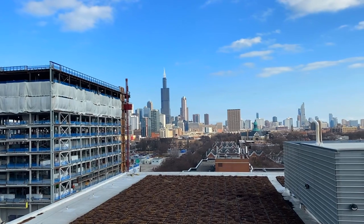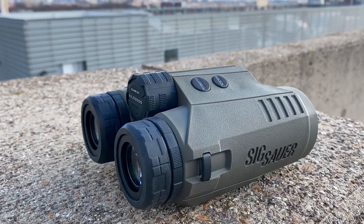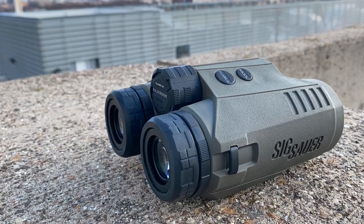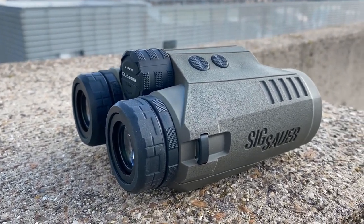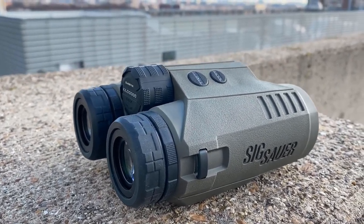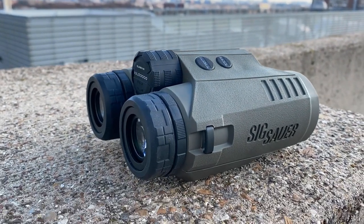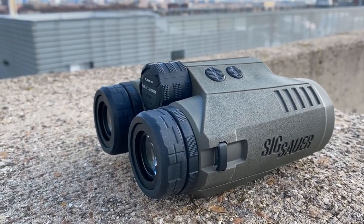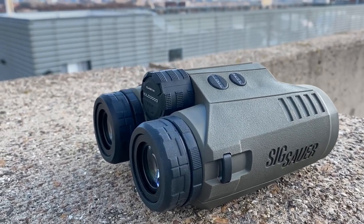I almost forgot to show off probably the biggest selling point of these binoculars: if you link them to your smartphone with the SIG BDX app via Bluetooth, you can also link them to some models of Kestrel to get wind involved. If you do that, put in your bullet profile — your ballistic coefficient, velocity, all that good stuff — and then laze something out to 800 yards (800 yards is the maximum for this feature), the app will calculate your drop in either MOA or mils to the target. And if you have a Kestrel involved and it's getting a good wind reading, it will also calculate your windage in MOA or mils. It displays that not only in your phone, but actually through the rangefinder.